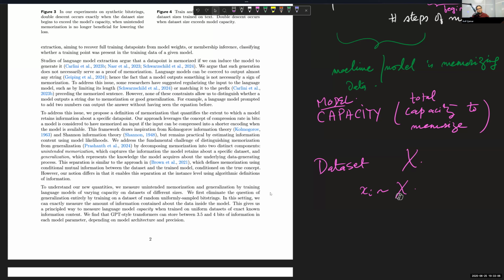So that remains a question, and you can answer it in proportions of the whole data set, in aggregate. But these people take a more nuanced measure coming from Kolmogorov information theory. Kolmogorov was obviously a great mathematician, and the information theory they use is based on complexity theory and so forth. They say, okay, let's talk at the level of one instance of data, one particular data point. And the way they define memorization, I'm going to be deliberately vague here because it talks in terms of mutual information and so forth. Basically, there are two concepts.